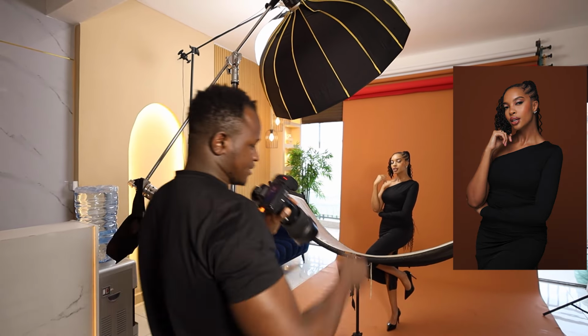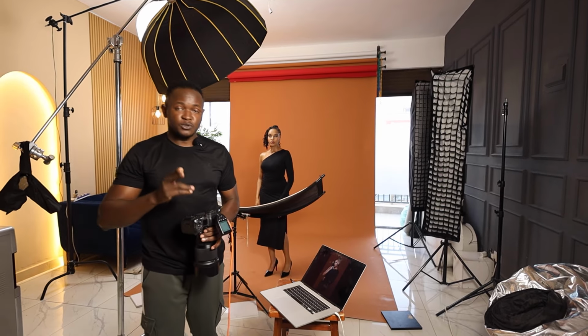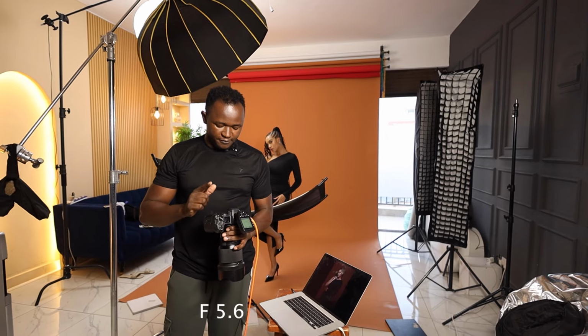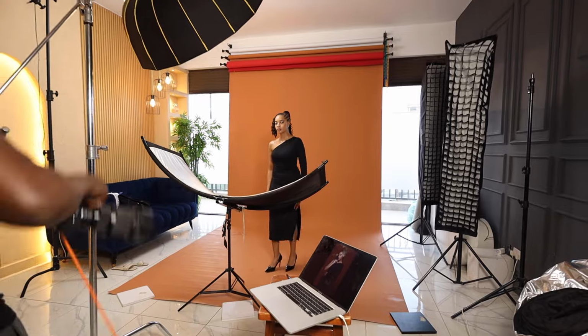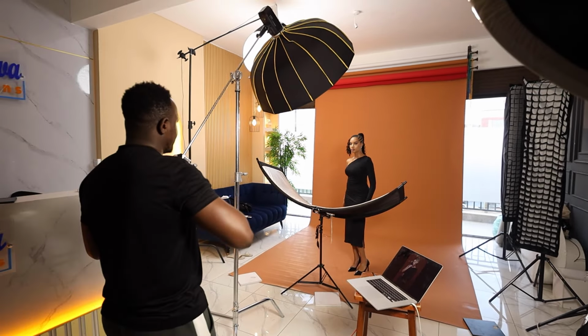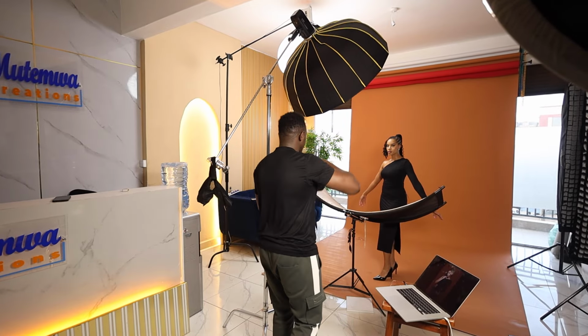All right. So guys, for the camera settings, we have a shutter speed of 1/200, aperture of f5.6, and ISO of 100. And you can see how the light is well exposed. So I think this is what we are working with. So let's continue. Do as many poses as possible, play around with the hands, and when we come to headshots, I'll tell you what to do.